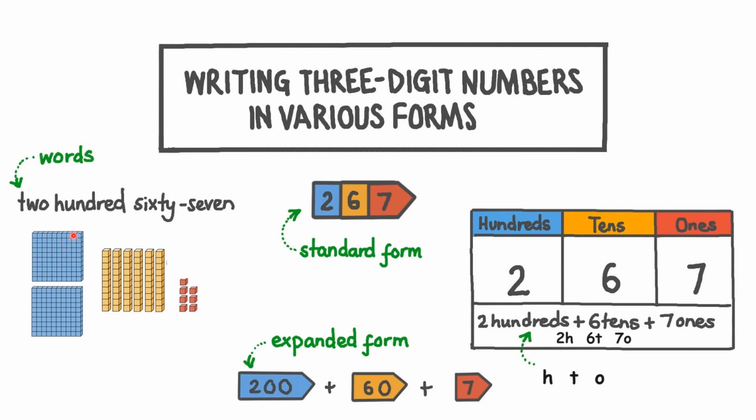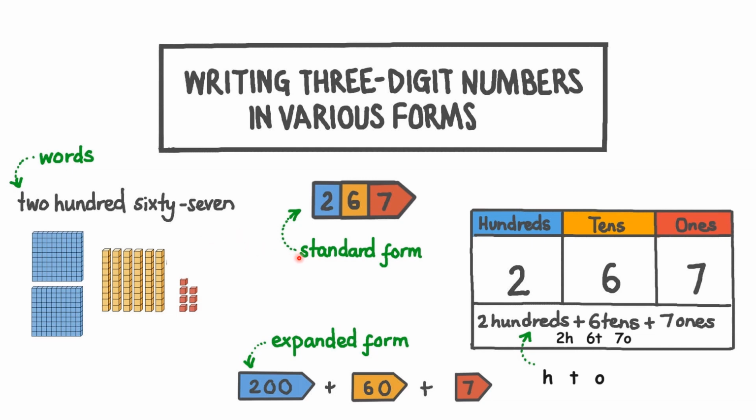As in here, we have 1, 2, so it is 200. Here 10, 20, 30, 40, 50, 60. So we write 60. And 1, 2, 3, 4, 5, 6, 7. So we write 7. And please, I want you always to review the number in words, okay?